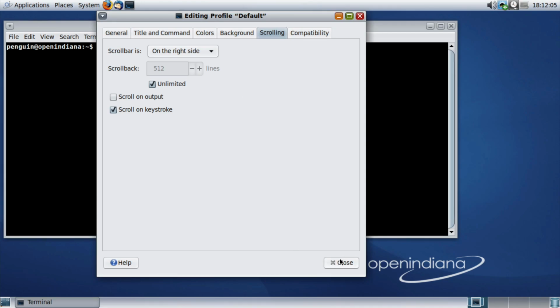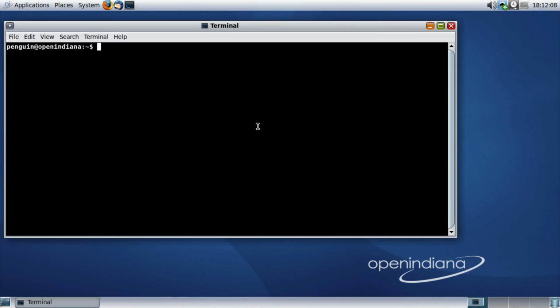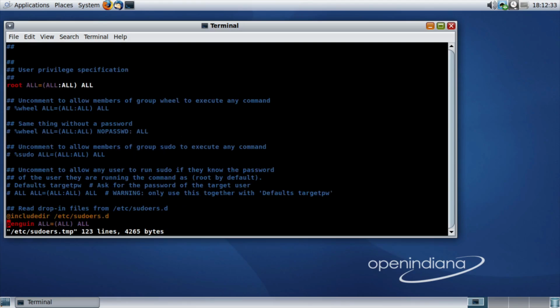The other thing I noticed is that sudo comes configured out of the box. The only difference is that you have to enter your password every time you use sudo, which is good. But for me, it is my own machine, okay? So I would like to change that. So I will log in as root, enter the password, and run the command visudo. I press enter. I will go down, and I can see here my username. So I will add here ALL. So I will add here NOPASSWD.